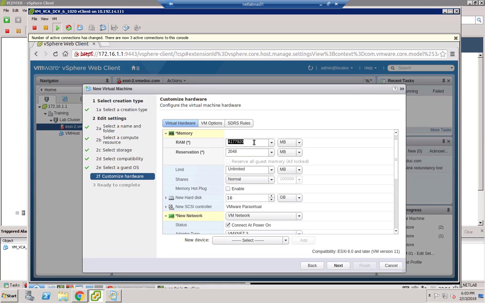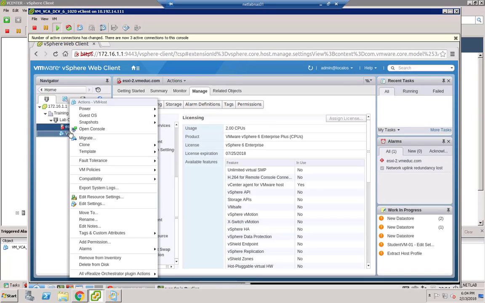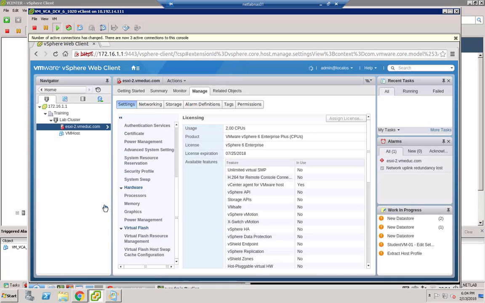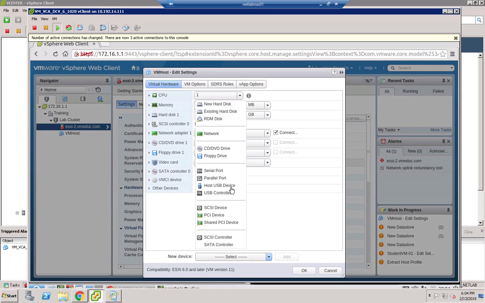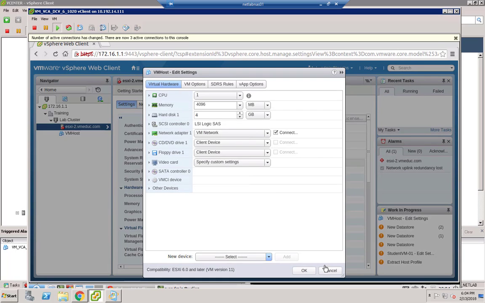Okay, I'm going to go ahead and cancel out of this. But if I want to at any time, I can adjust those settings. I can go back and make changes, and it's just seamless. It really is. You just need to know what you're doing. You don't want to pull the rug out from anyone, that kind of thing. You can add adapters. You can just about do anything you want. So this is some of the great power of VMware.